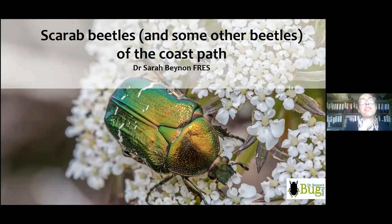I thought the most useful thing would be to talk about the different beetles I generally see wandering around the Pembrokeshire coast path, and the ones that people get confused with. What we most often get asked is 'what is this beetle?' and 'what else can I mistake it for?' So this is about the scarab beetles, but I've also included other beetles you may confuse them with.